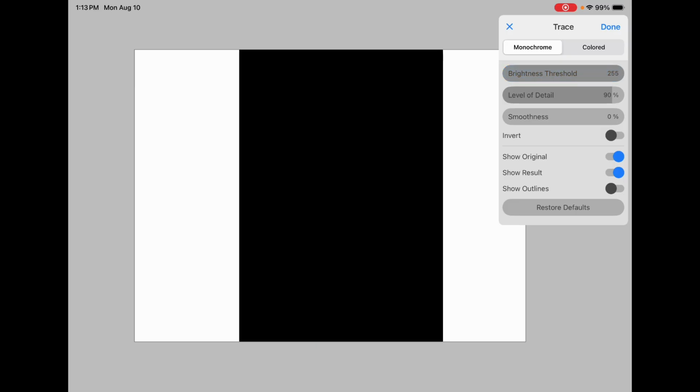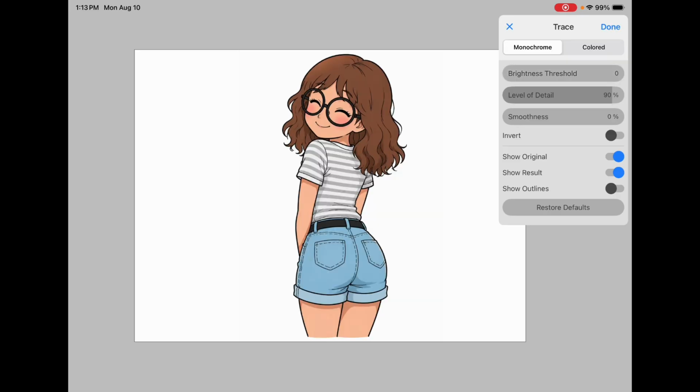And if you bring it all the way up, then everything is black. But then bring it all the way down, everything is color. And then the next area is details. So if you look at Angie's belt, for example, you see that if I bring it all the way down, the entire belt turns black. Turn it all the way up, then we see all of the belt.